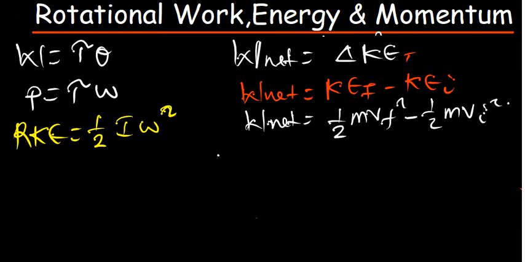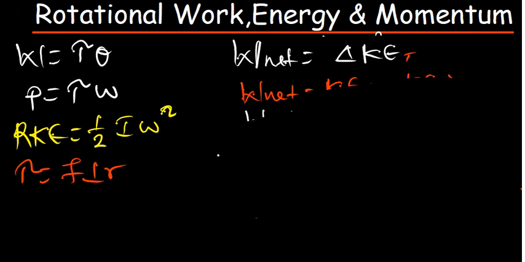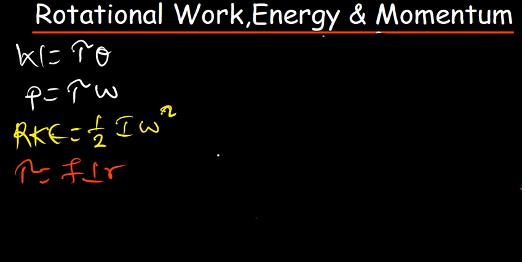Initially we said torque is given by the force times the perpendicular distance. In that case, if you have got a circle, it is the radius. Now let's talk more about work. We are saying that work can be given as the change in rotational kinetic energy. Now we are assuming there is no friction. The only work done is by the force applied at that point.